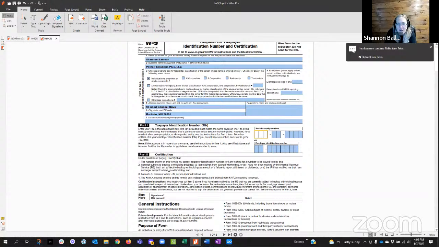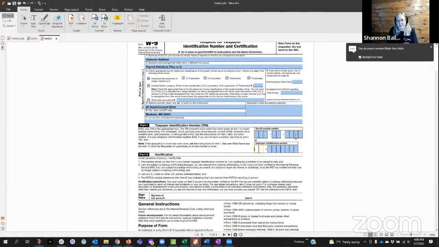However, while I can see that that is technically true for filling out the instructions, I have an employer identification number that I use to protect my social security number. So I'm always going to put my tax ID number. I am never going to use my social security number.